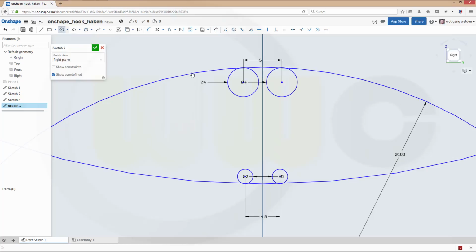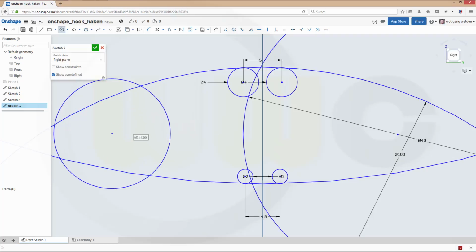Then 2 more circles. Diameter should be 40 and another one, diameter should be 40.